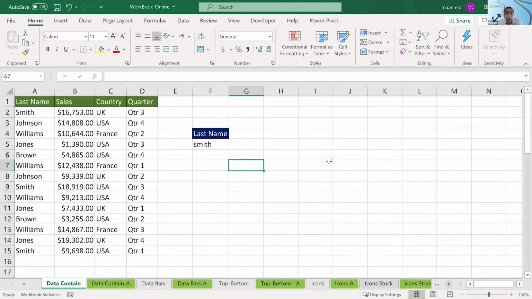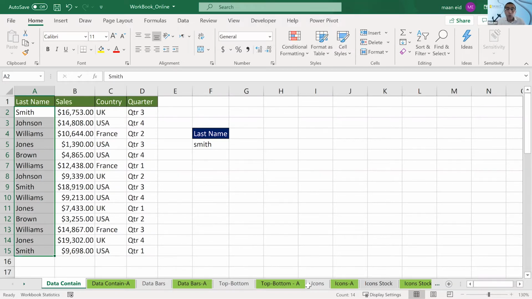So how can I do that? Now, you have to think about it like this. What range do you want to highlight in red, let's say, if the name is a Smith? It's up, for sure, this. This is what I want. One of those or two or three of those, I need them to be highlighted in red if the name equals Smith. Or if I put Johnson, I need Johnson to be in red. If I put, let's say, Jones or Brown or whatever name, I need it to be highlighted. So how can we do that? Here it is. Let's do that.